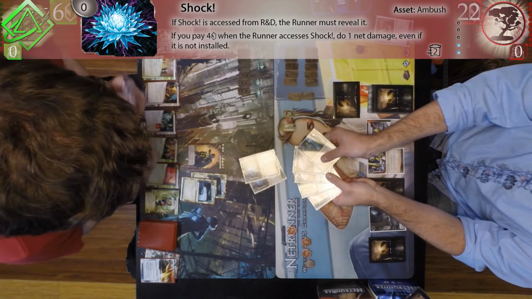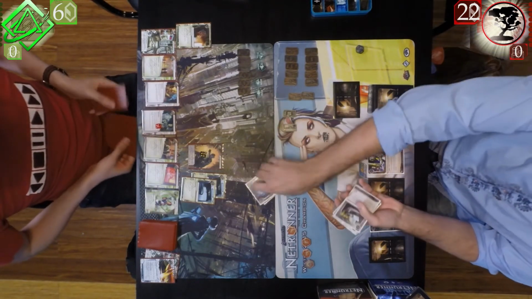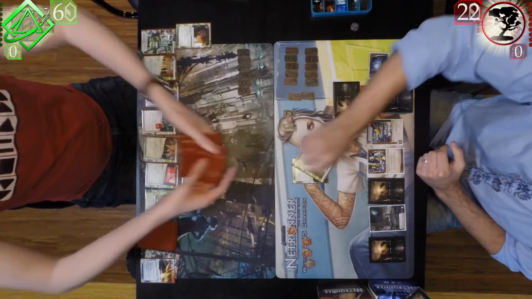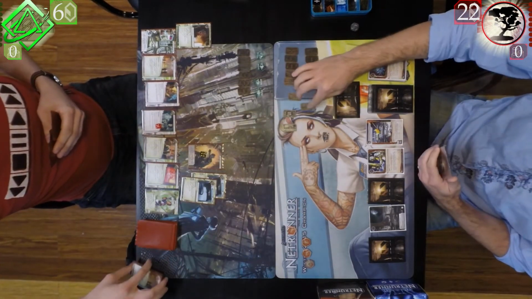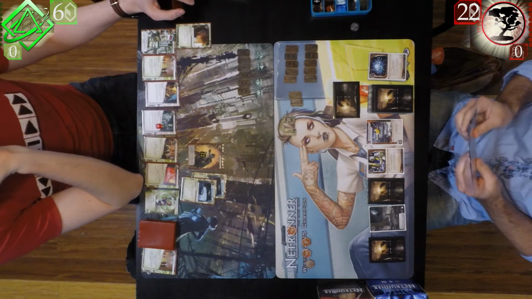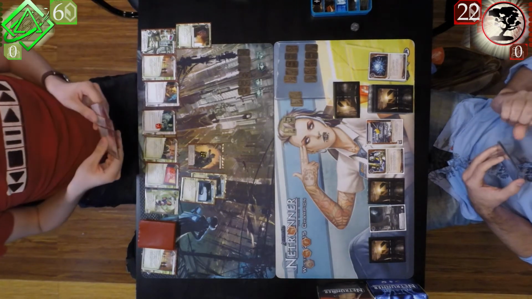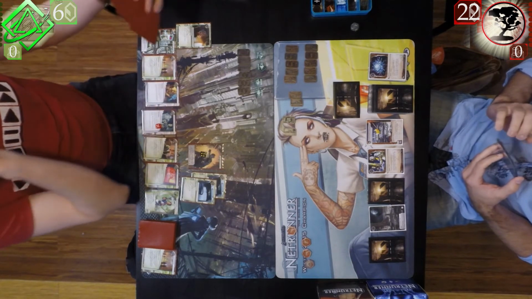What? Is that a Chairman Hero? Is John playing a Chairman Hero? Oh, that's so cool. Okay, so Gerry runs archives, making things easier to trash, hitting the shocks, losing another Artist Colony and an Atman, which the Atman is exactly where Gerry wanted it to be, I'm sure. So no real downsides to hitting it.